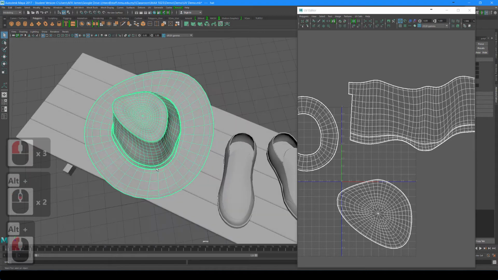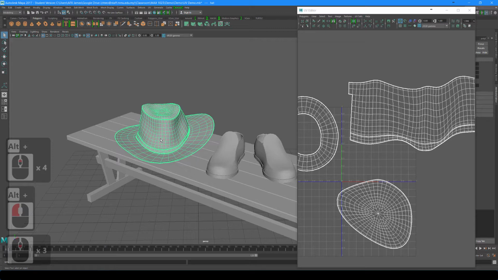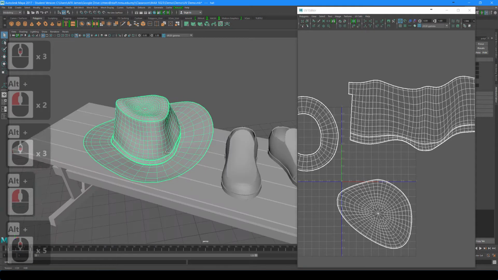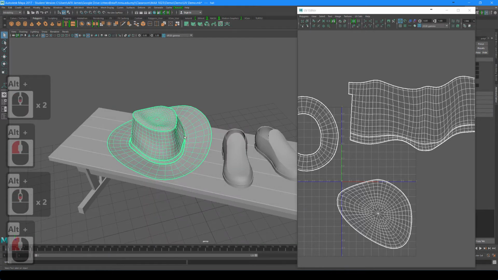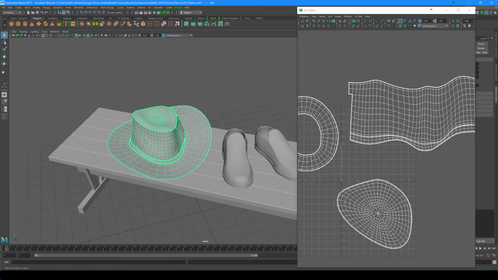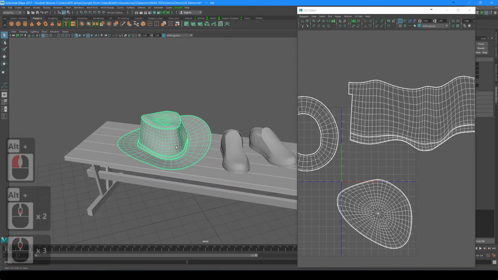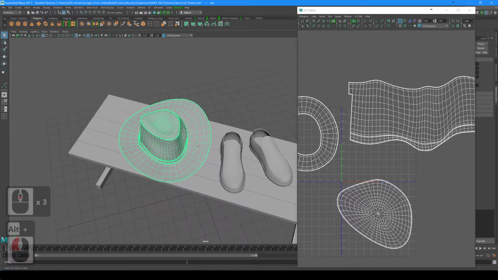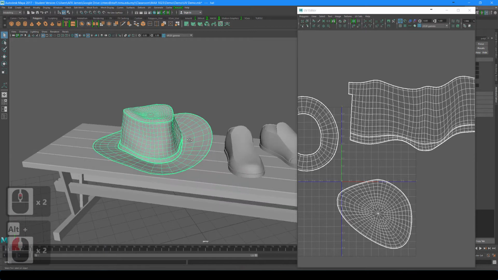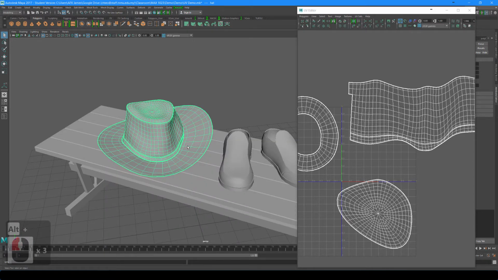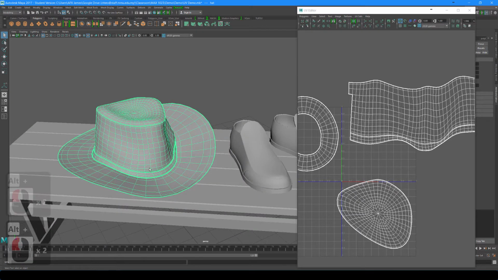So the next step of UVing is to cut UV edges where necessary to produce UV shells, because it couldn't be just one UV shell with no distortion. It must have distortion if you have only one UV shell, unless it is like a 2D plane. If it is 3D and has volume, there will be a few UV shells. It will have a few seam lines. Okay.